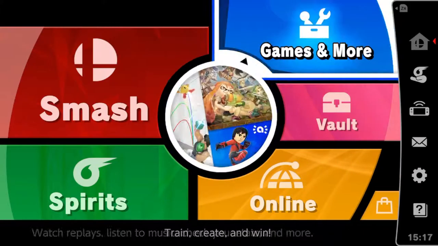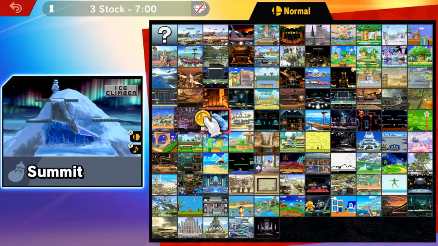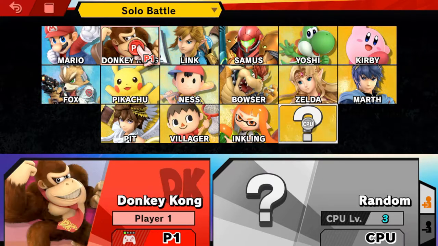Hold on, do I have Chandra's approach yet? It's the only thing I care about since I lost this. Nope. No. Alright, let's go to Halbard from Kirby Superstar. The Halbard is Meta Knight's ship from Kirby. Meta Knight is also a fighter in this game. Let's go back to DK.